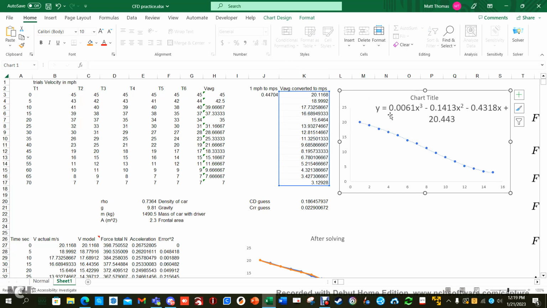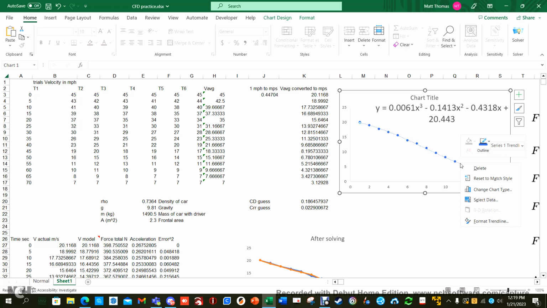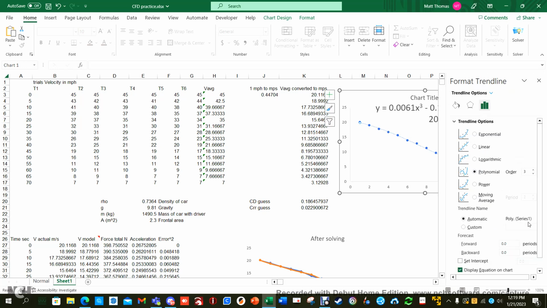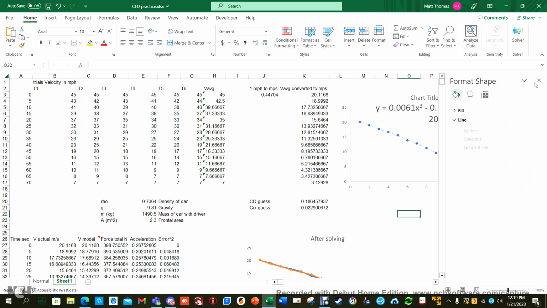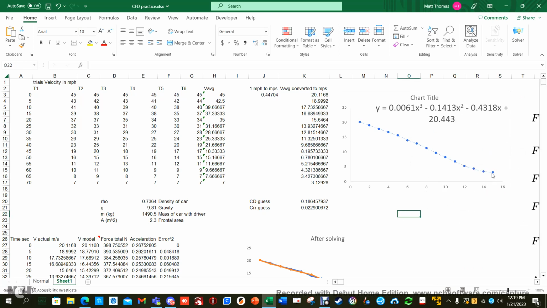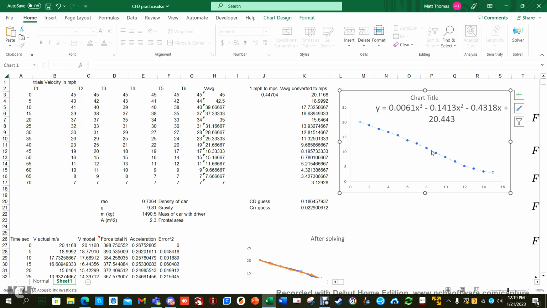And I'm plotting it. And here is the trend line. It shows that it's a cubic function, but let's do this. Let's go to format trend line. Let's bump it up to 4. Let's close that, and you'll see that the line right here, oh whoops, it didn't save it.